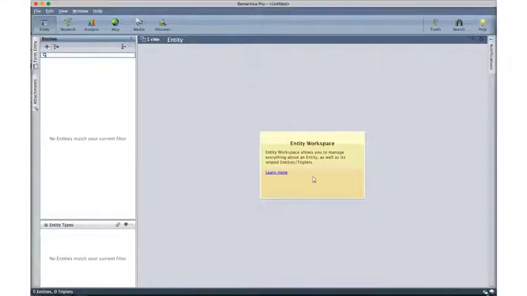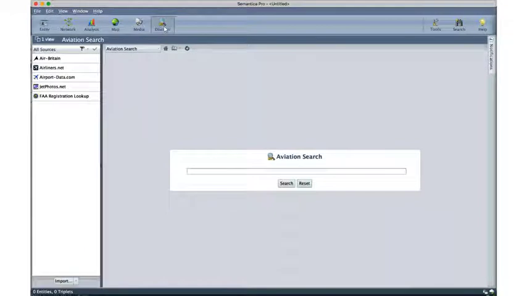All right. I'm going to go over to my Discover workspace, one of the last things we didn't show. The Discover workspace is where we can see those federated searches. Here are my 5 aviation sites. They're all live websites, either photo websites or registration websites. The FAA is actually in there, and I'm going to hit it live on the fly right now for a tail number that I happen to know is a fairly benign, non-criminal activity tail number. Tail number is the registration of a plane, similar to how your car has a license plate.